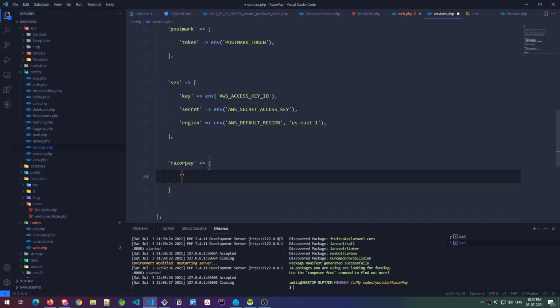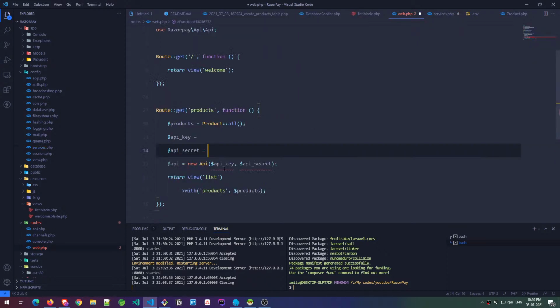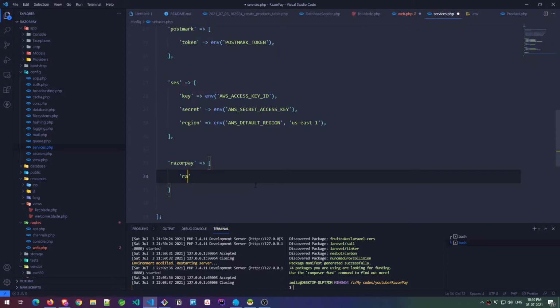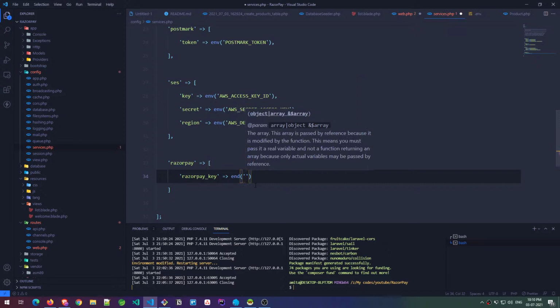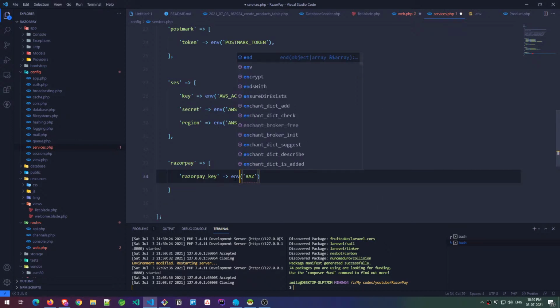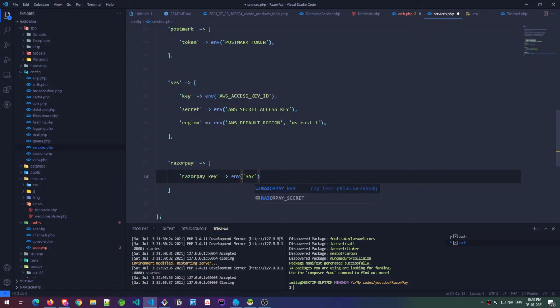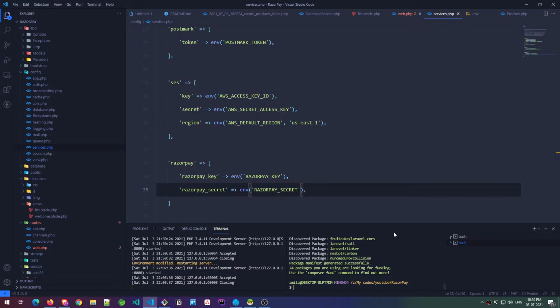The first one is, they call it key, right? So razorpay key. Oh, env, RAZORPAY_KEY and secret, like this.